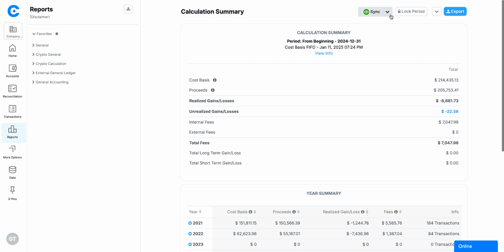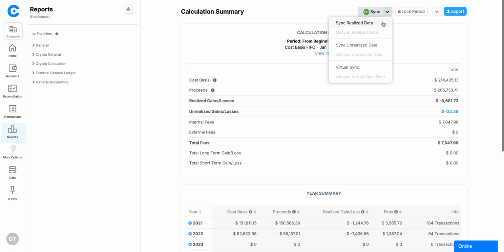So in my instance, I have QuickBooks set up. So I can click on this QuickBooks button. If you have another software, it's going to show the logo of the software that you have connected. I'm going to click on the drop down. I have multiple options here. If I want to sync all my transactions as journal entries into the main ledger, I want to click on the first option, sync realized data.